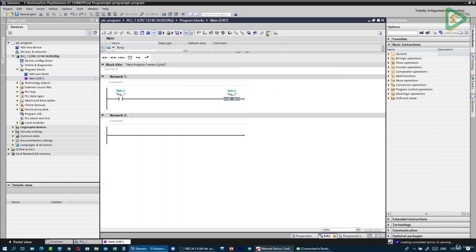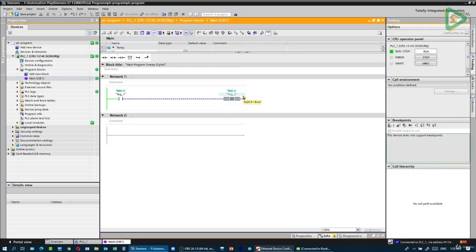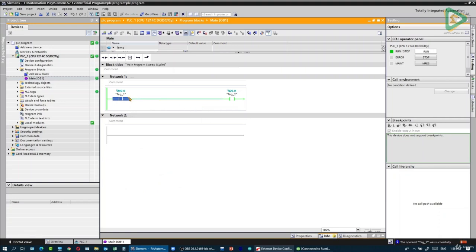Let me take this online and just simply test my program. Modify to 1 and back to 0.